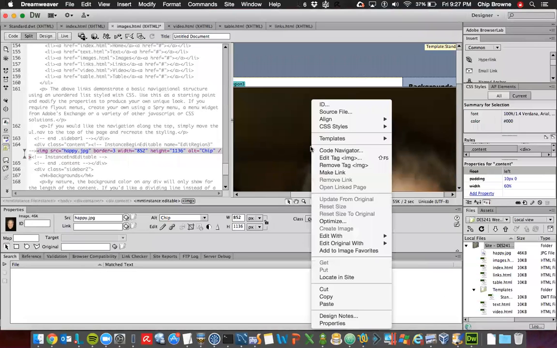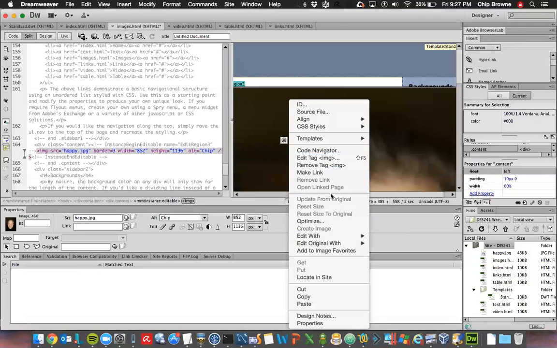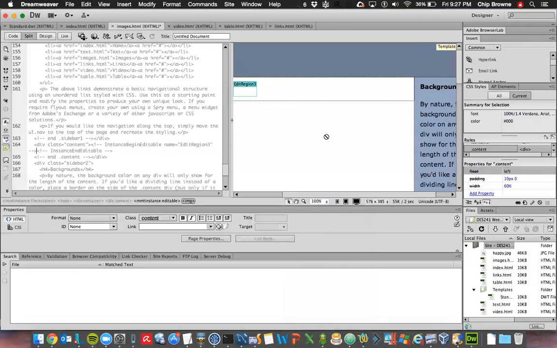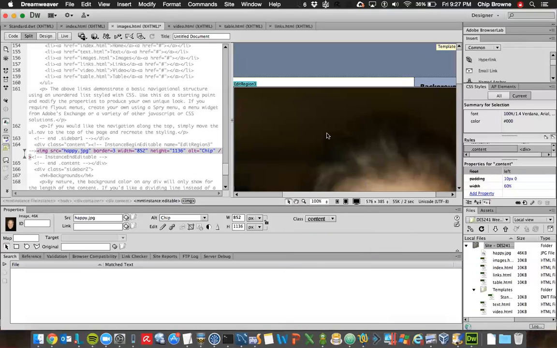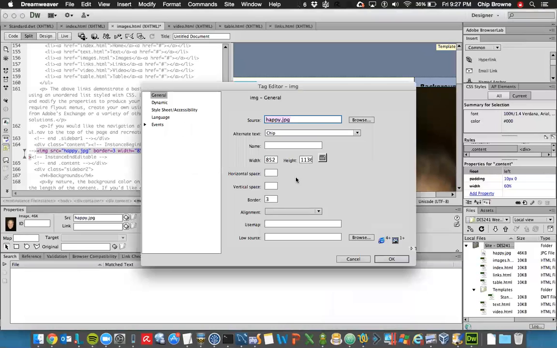Oh, yeah, resize this. Oops. That's height.